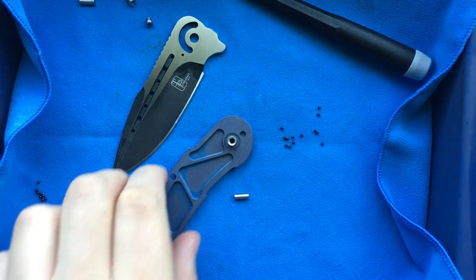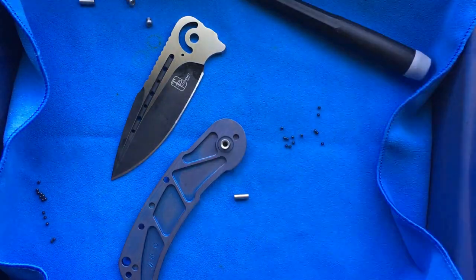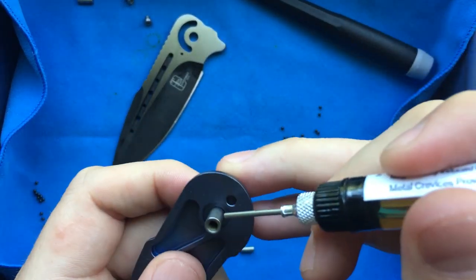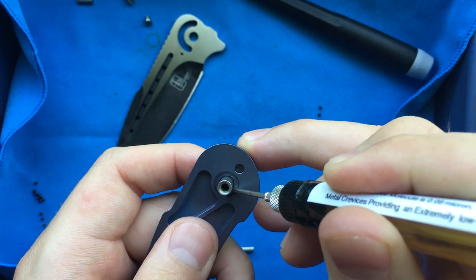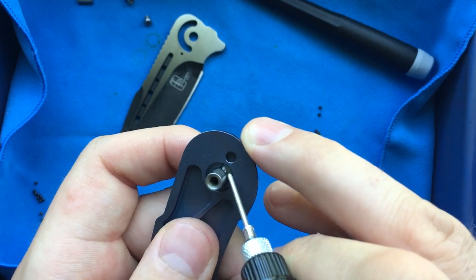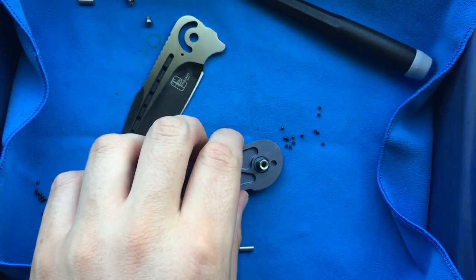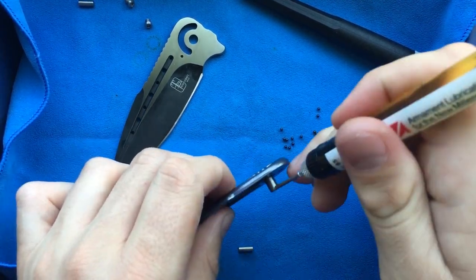Now comes the fun. With IKBS, in order for the bearings to stay in place at all, you need to have some degree of a grease. And so what I'm using here is an 85 weight nano oil. I'm just gonna go ahead and actually, in effect, flood this little area with some of the nano oil. And this is good and thick. This will serve basically to keep the bearings in place, as well as oiling the blade itself and whatnot. I'm gonna put a little bit on here.